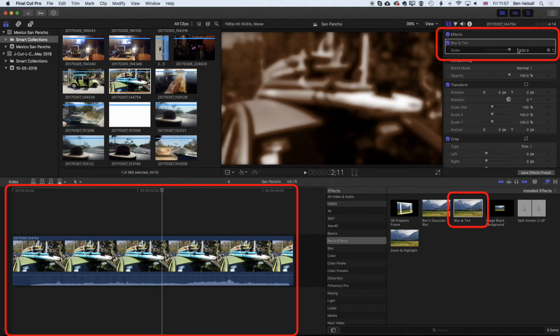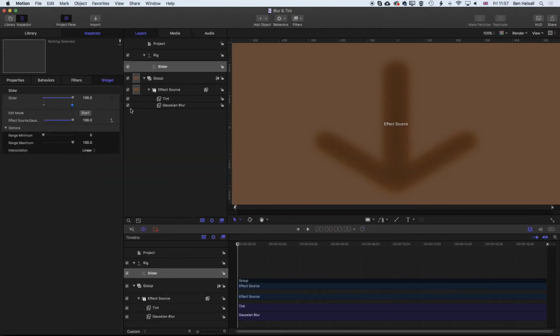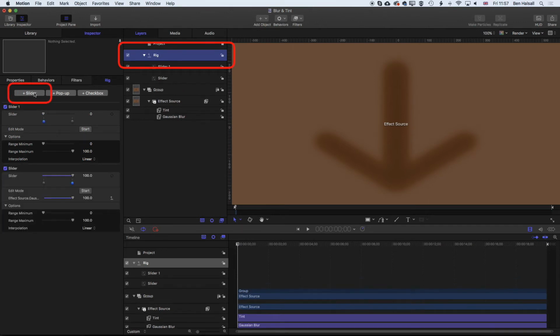so we can control the blur. Now effectively we've made a slight variation on the blur effect that's already in existence, but you can see the possibilities that open up when you actually get control over your own effects, because we can add our own text above this or other effects in conjunction with this, as we'll do with a tint now. So if we come back to Apple Motion, we're going to add under our rig, we'll add a new slider.